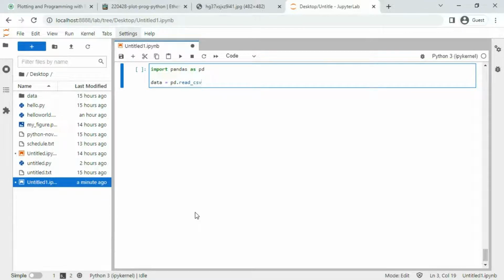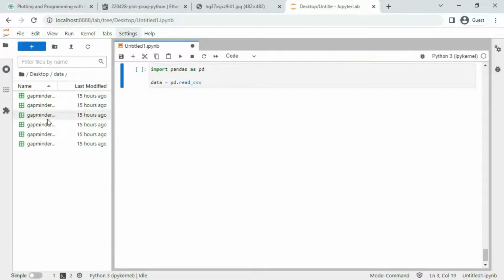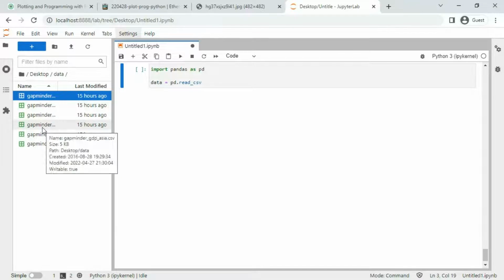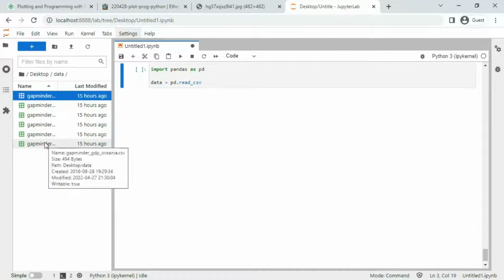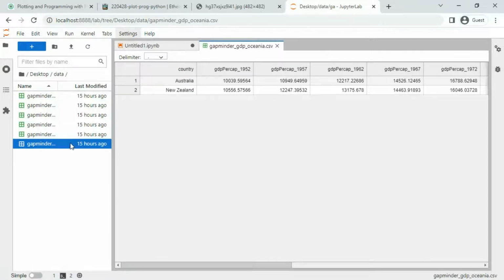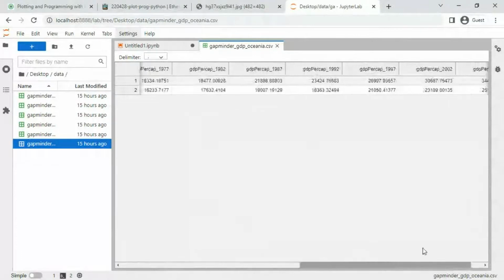If you open that file, I'm not sure if I can open it. Well, this is quite big. If I double click on the file, you see that it's a table.